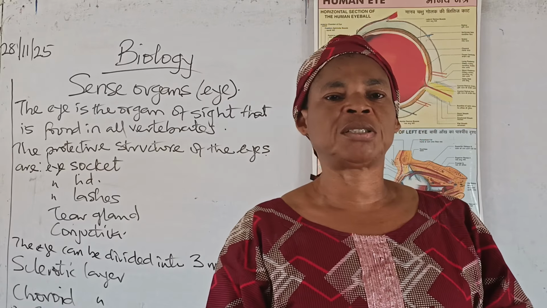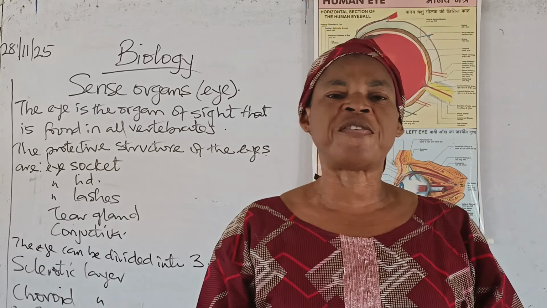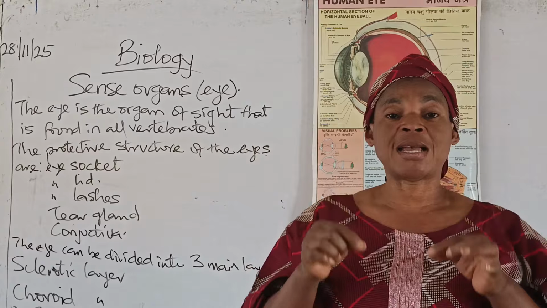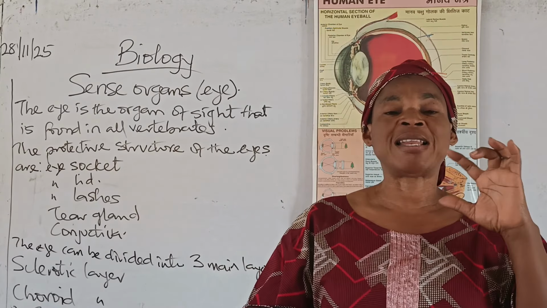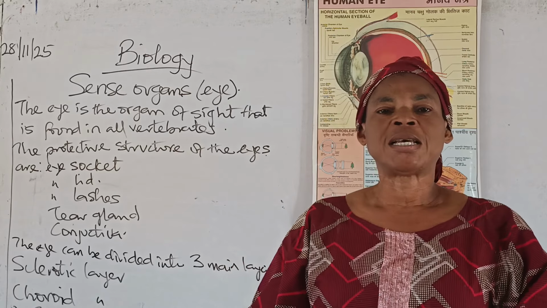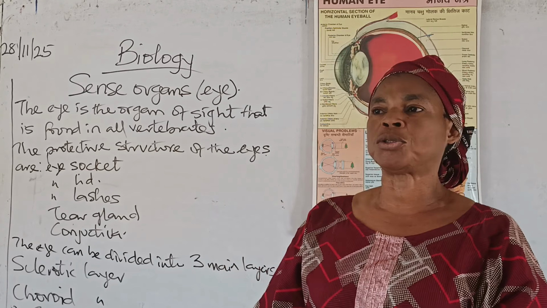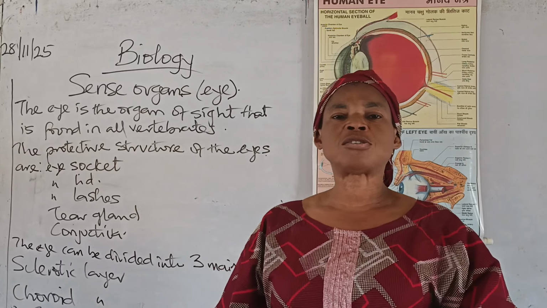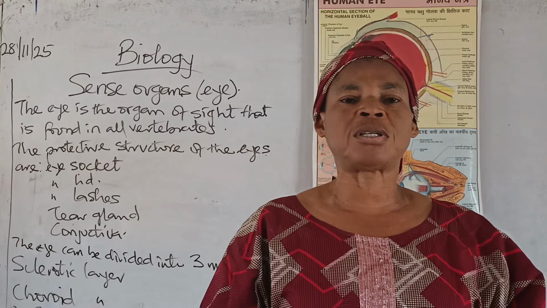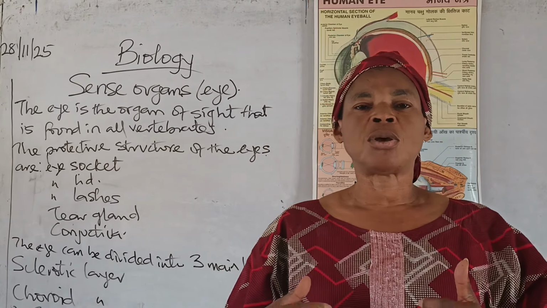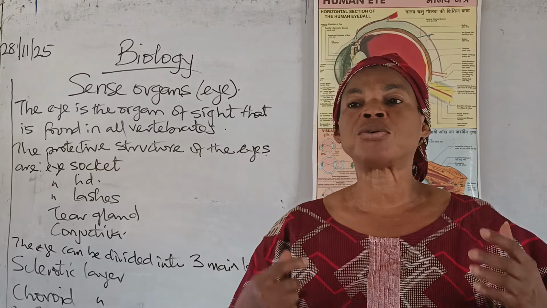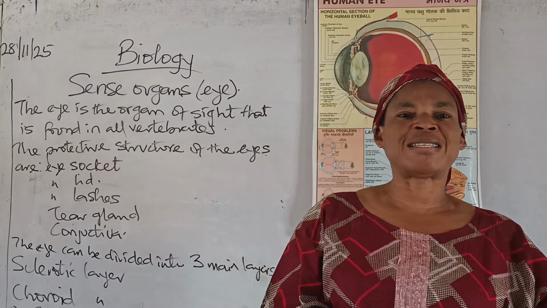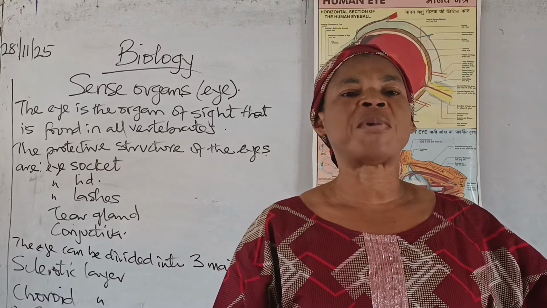You also have the eyelashes. The eyelashes are the ones that prevent dust from entering the eye. This is the eyelid, and the tear gland is found inside the eyelids. The tear gland is antiseptic in function because it has a salty fluid inside. That is what comes out when you're crying. People used to say that when you cry, you help to clean your eyes, because it kills most of the bacteria that may have entered the eye.